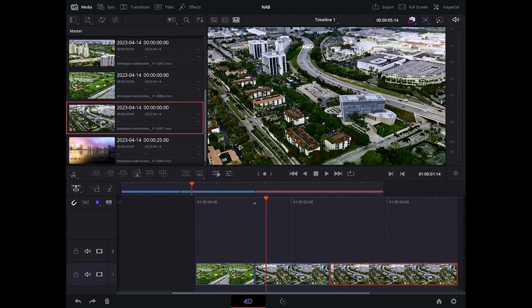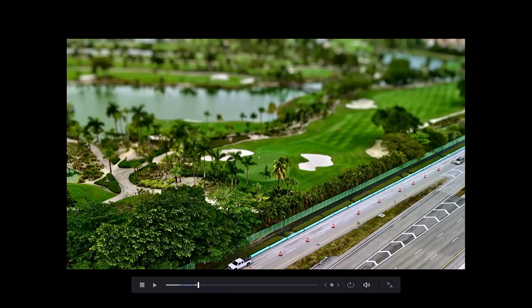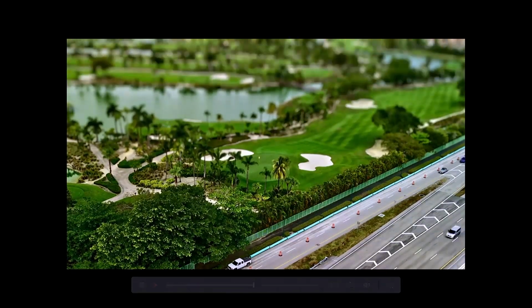I want to show you a little bit of the process of how I get them to be just fine. Because these clips, they don't come that way out of camera. All of these were shot, and let me just play a few of these back so you get a good idea of what we're talking about. So this is just one of the time lapses. But you can see I have some tilt shift effects happening on them.